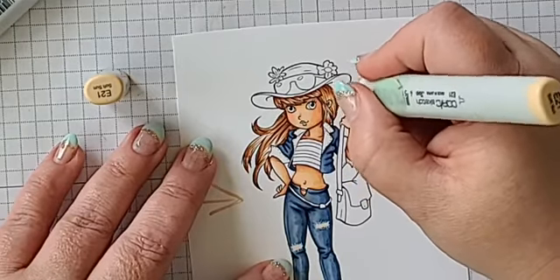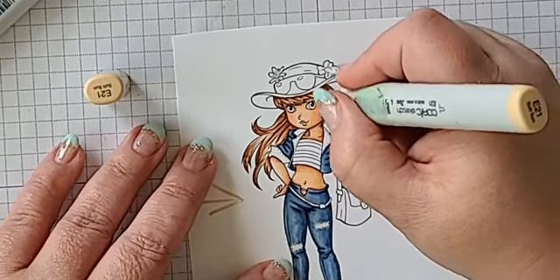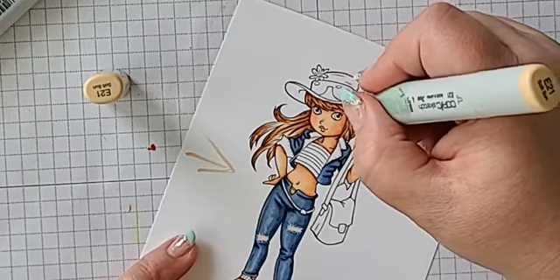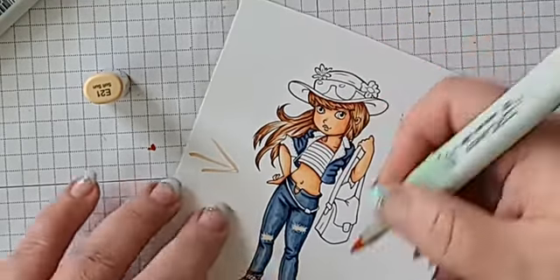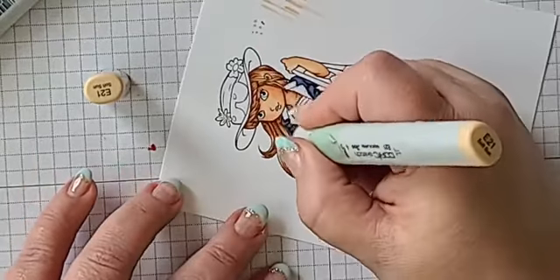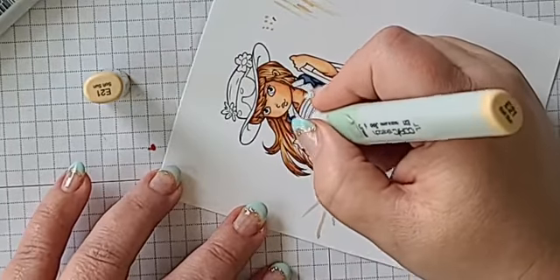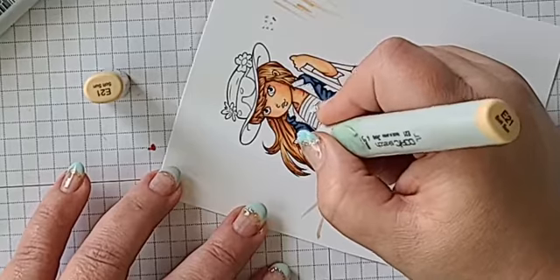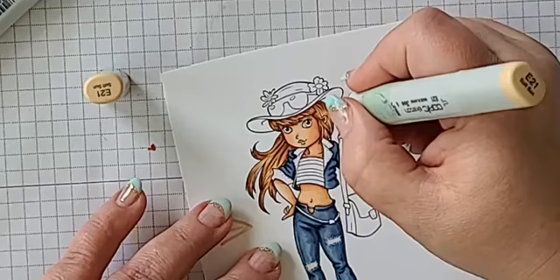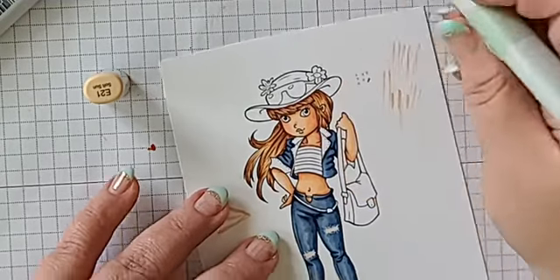I just realized I totally forgot to finish doing her ear — I have to go back and do some skin touch-ups anyway, so I'll get her ear at that time. Just filling in the little white specks I missed — in her bangs, there we go. Go ahead and pull all this out, just using thin little flicks to fill in the white with E21.